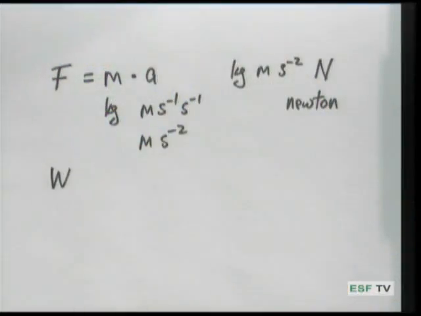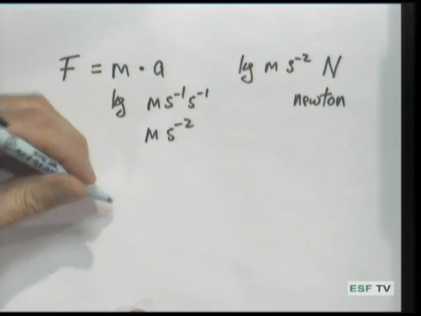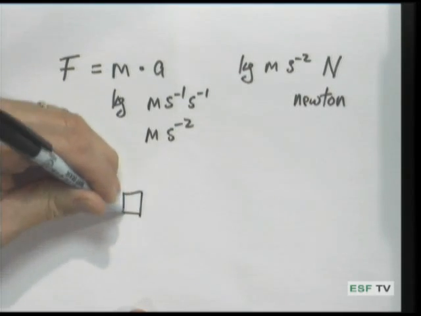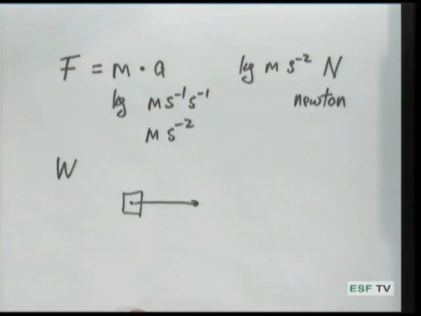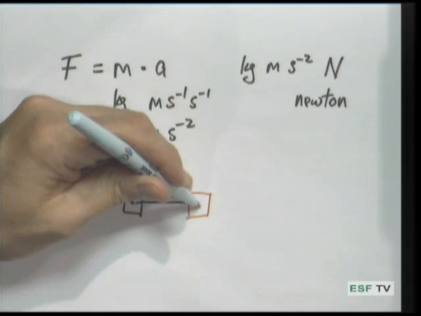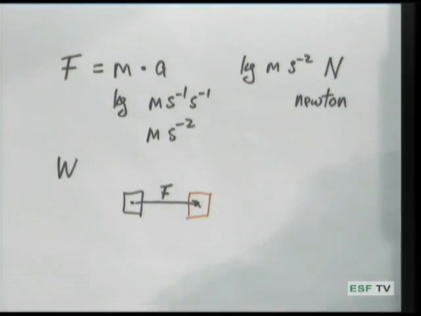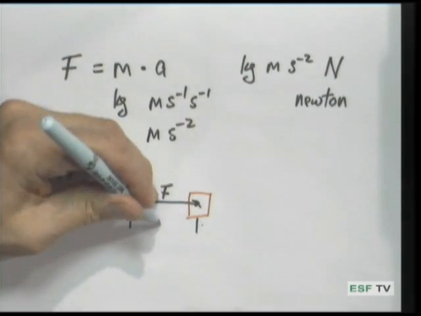Now, one of the things that objects in motion do is that they are capable of doing work. And again, work has a very, very precise definition to it, and let's just lay out what that definition of work is. Let's abbreviate work as W. If you take an object and you exert a force on it, here's our force, and you move it from point A to point B, you've moved that object a certain distance.